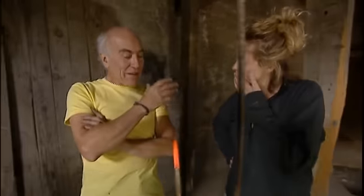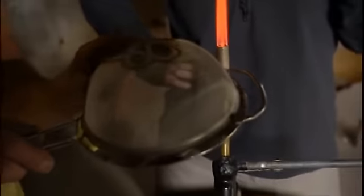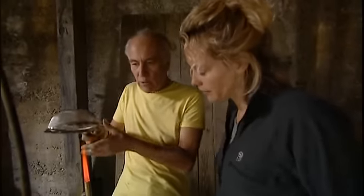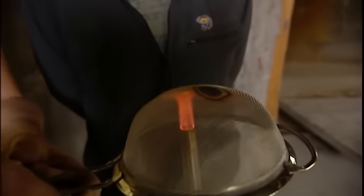Well, so Humphrey Davy discovered that when you cool a flame down, you can extinguish it. Right. One way of cooling the flame down is to pass it through a metal sieve. Okay. Because the heat of the flame will be conducted along the metal of the sieve and dissipated. Right? Okay, let's have a look at what happens. Wow, it doesn't come out at all. The flame doesn't pass through at all.